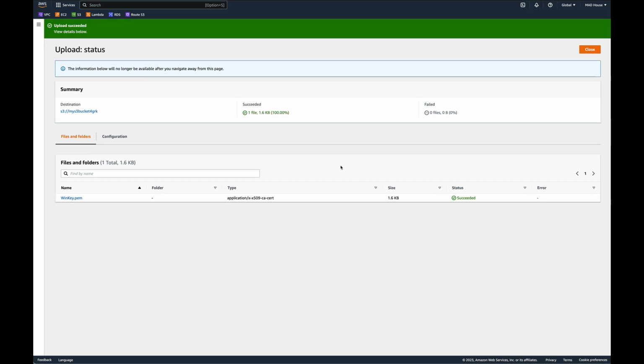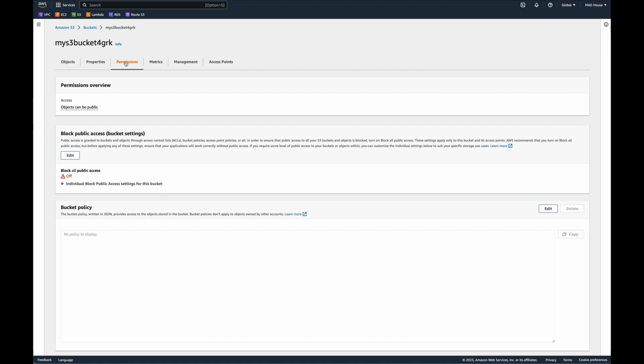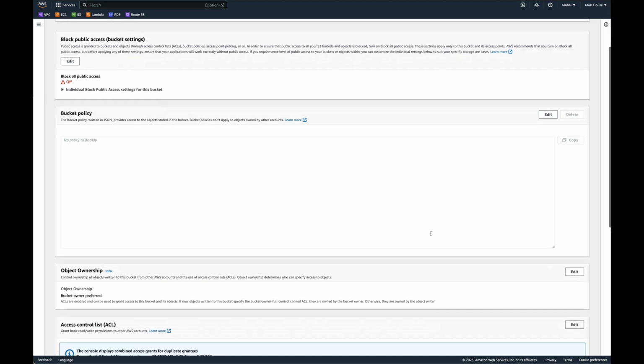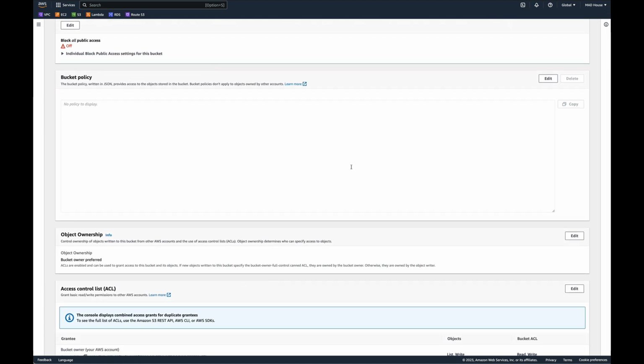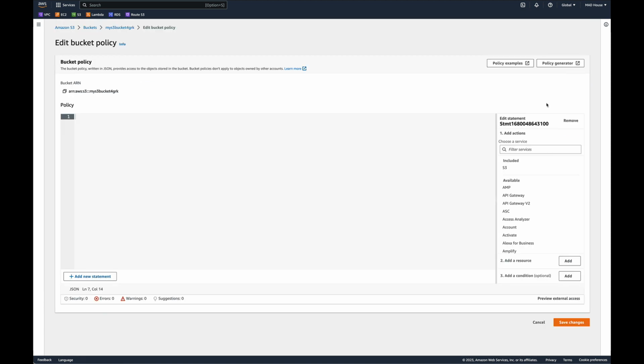I want to stop people from adding any contents to the bucket. I can do that. I can go to permissions. I click on the bucket policy and this gets applied immediately. And I say edit. And I say I want to create a policy.